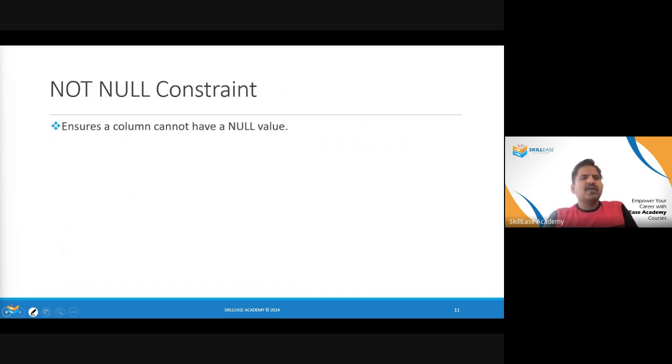First, not null constraint. As the name suggests, not null constraint creates a rule on a specified column to not store any null value. This guarantees that a column must always have a value.